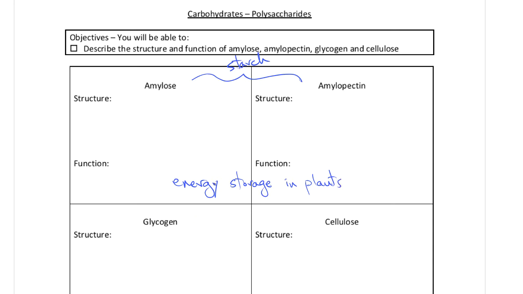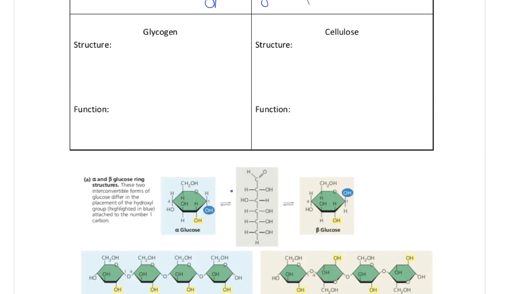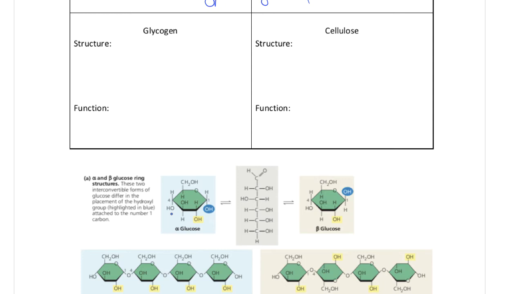So just a reminder, when we talk about glucose, it's a 6-carbon structure, or rather there are 5 carbons and an oxygen in a ring and a 6th carbon sticking up. And we number the carbons like this: 1, 2, 3, 4, 5, 6. Alpha glucose has a hydroxyl group pointing down from the ring plane on carbon 1, and beta glucose has that hydroxyl group pointing up. Otherwise, they're identical. So that's a review of the difference between alpha and beta glucose.